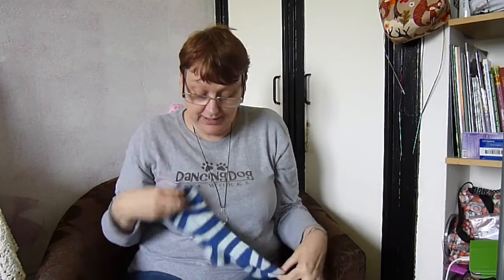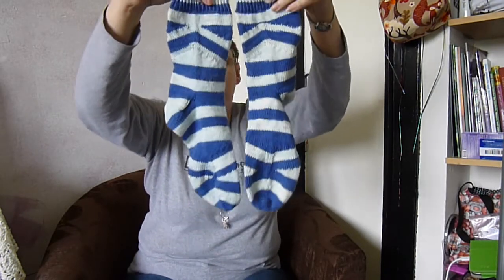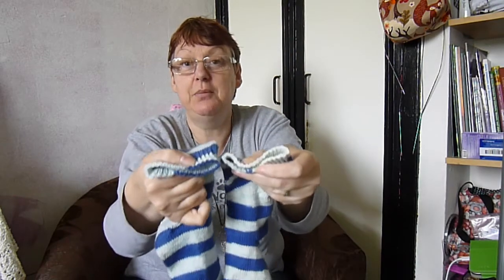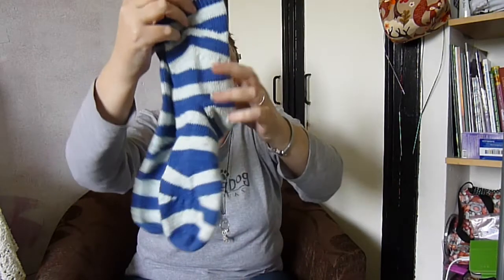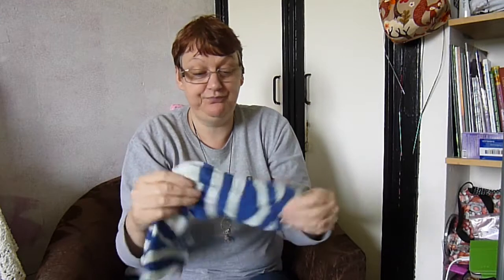Mystic Spiral Socks by Josh Ricks, or Rikes, I'm not sure. But they're beautiful, and they're done in Knit Picks Felici fingering in the Lighthouse colourway. I have two. They're almost perfect matching, just a wee tad out. There's a wee bit of blue there and just a wee bit bigger blue in there. So they worked out really nice, and I've got to admit, this is beautiful yarn. First time I've knit with it. And oh, beautiful.